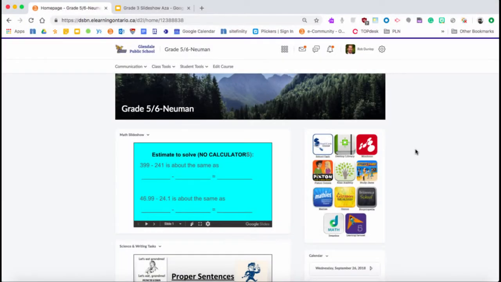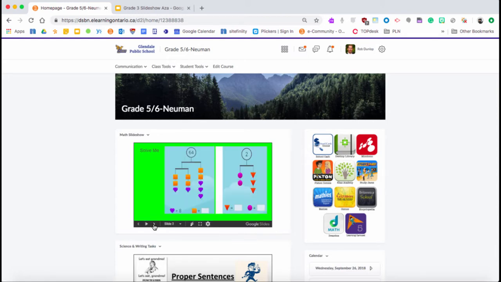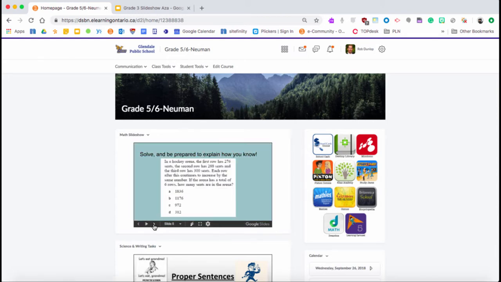The following is a short tutorial on how to embed a Google slideshow inside of a widget in D2L. This is a really neat thing to do because you can put it in there, and as you update the Google Slide, it will actually update in D2L. You can go full screen, a lot of great things.